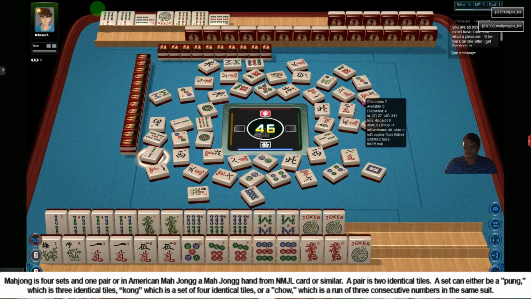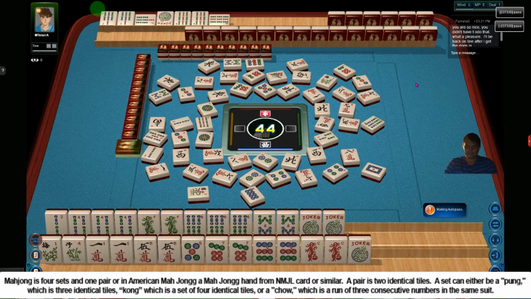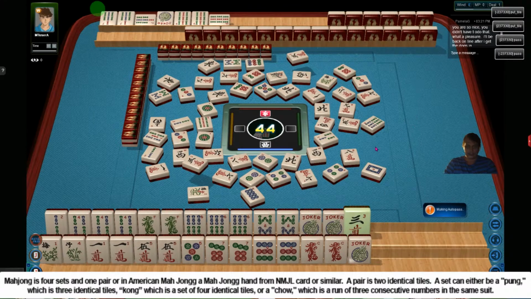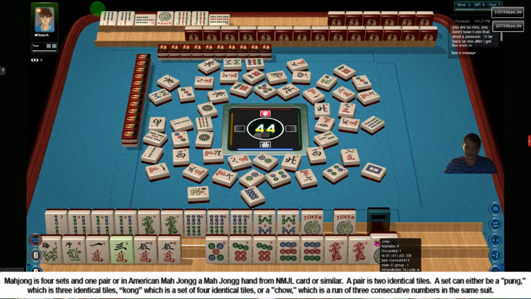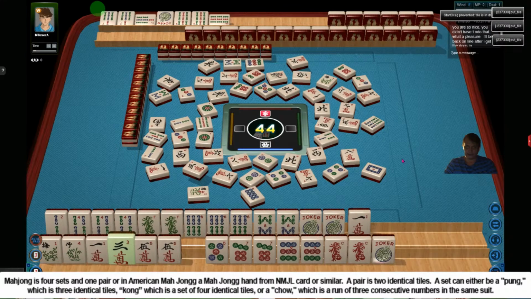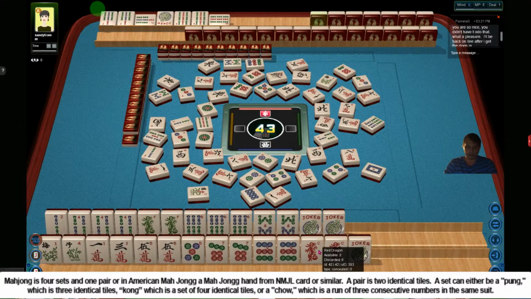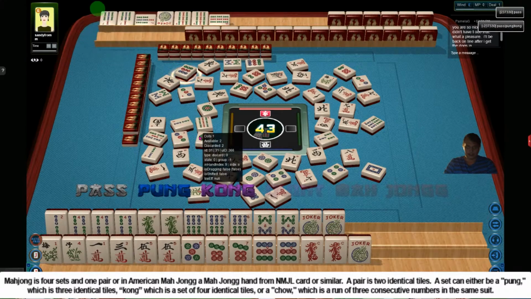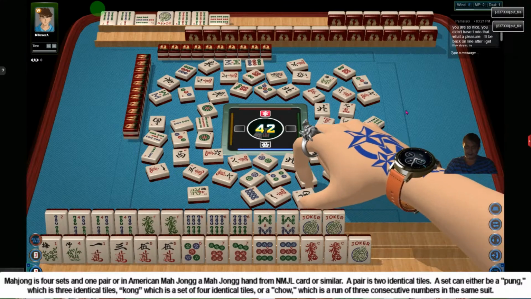Two bamboos. East wind. Okay, I got a 3, which is good, but this is not a pair yet. I need a pair of 3s to complete this hand, but I can freely discard this 1 crack though. Let's get rid of it. And then we can discard the dragons. Maybe that would trigger an exposed joker. Hopefully that's a joker bait. 9 dots. South wind.